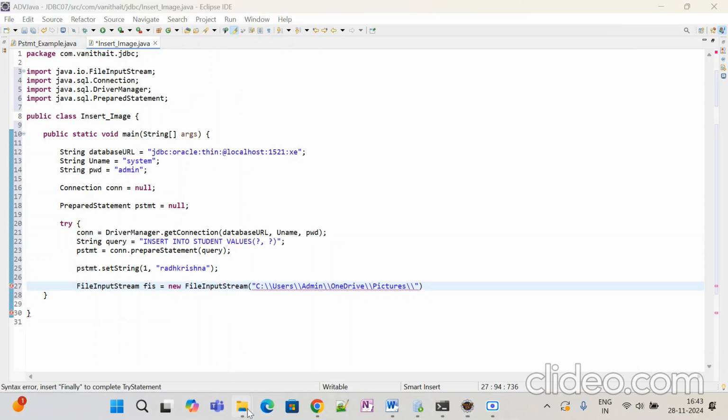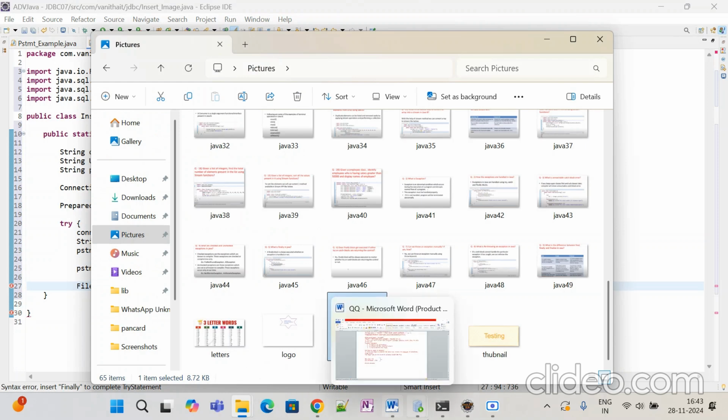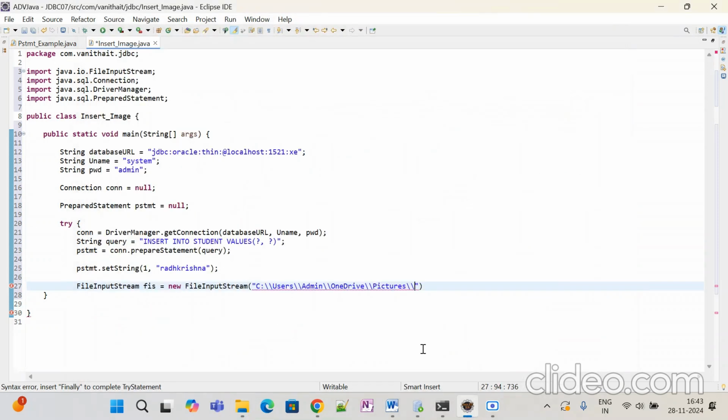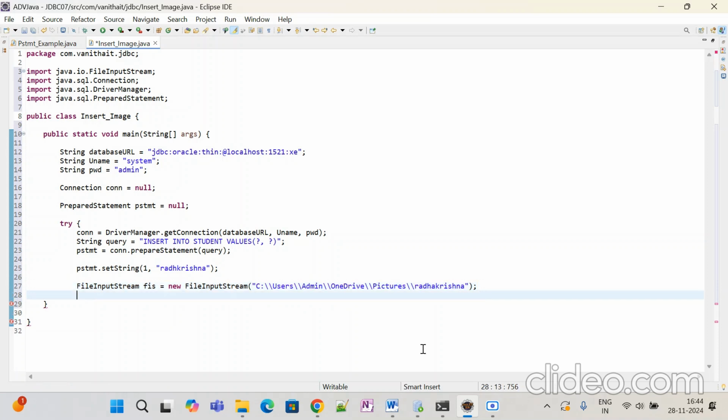The name is all small letters, okay. Now end with colon. So this is the thing you have already set here. Now pstmt set binary stream, okay, which column? Second column. So the object will take care of the remaining things, right? So now you have to use the pstmt executeUpdate method.